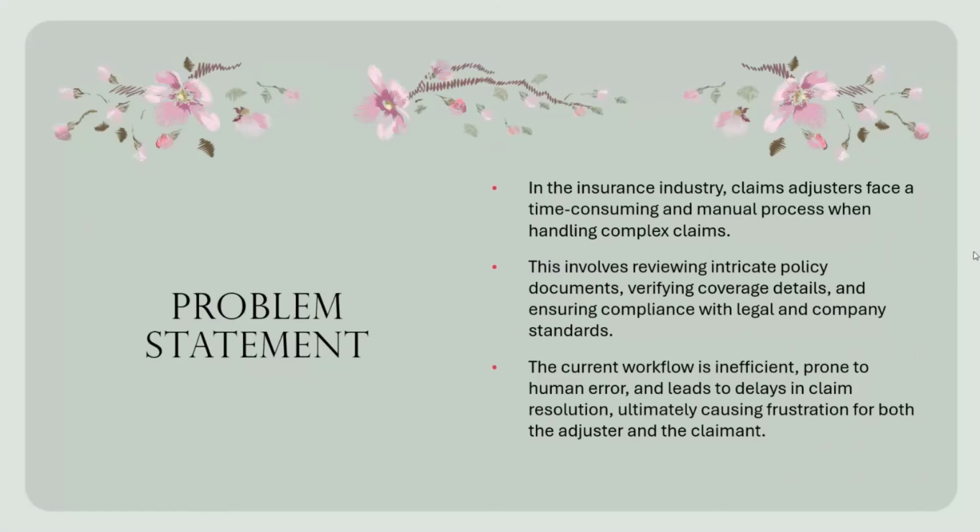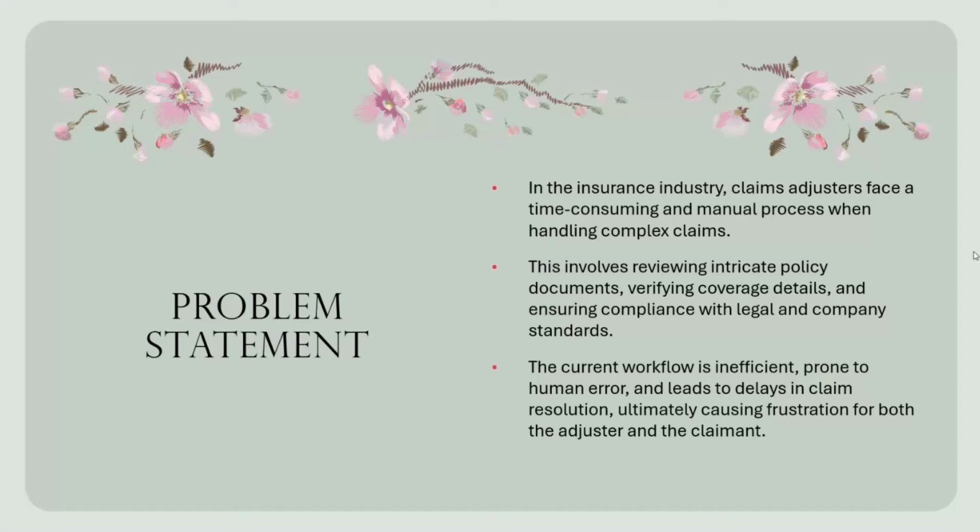Now the problem statement. In the insurance industry, there are two terminologies, like policies. Many of us have policies. We are the policy holder, be it health, car, automobile, or any other asset, and you would have a policy for that. And the other is claims. Whenever you have a policy, you also have a claim. Claim means, for example, if something goes wrong with my health and I'm admitted to a hospital, I would want to reimburse that claim. And for reimbursing, there is a process which comes with that policy. So let's say I'm not keeping well and I was hospitalized for 2 days, and now I have to raise a claim because I already had a policy for that, and my policy will have all the details.